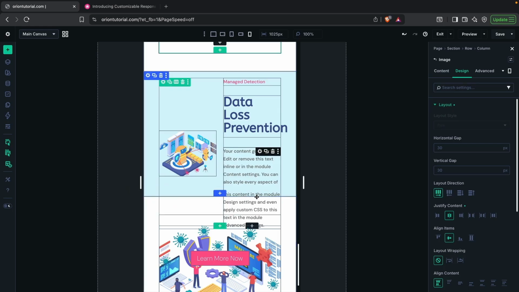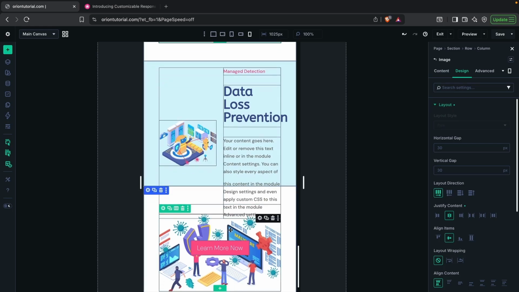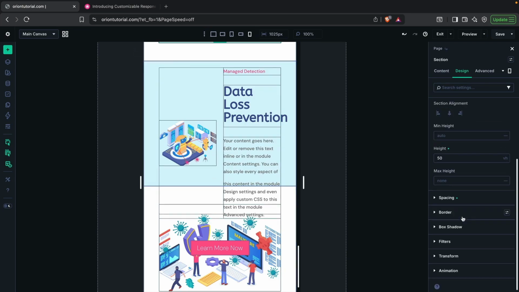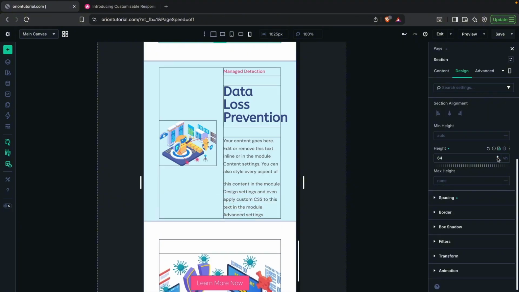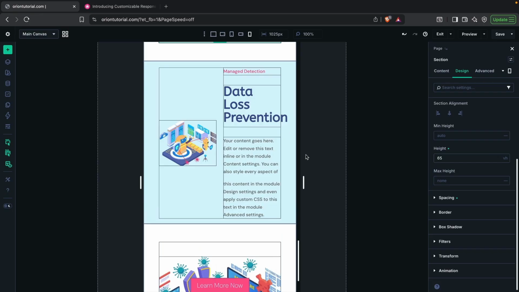Now, you're going to see that this text is overlapping to the bottom. I'm not really sure why it's doing that. It really shouldn't be doing that. But if this did happen to you, no problem. All we're going to do is go to section settings, and then I'll go to sizing. And then for the height, we're just going to make this larger. Okay, just like that. And I think that looks much better.